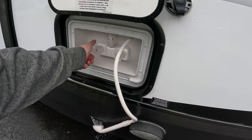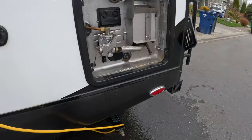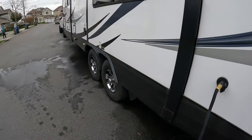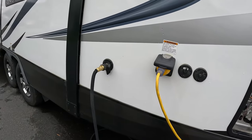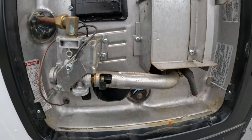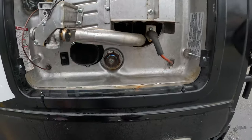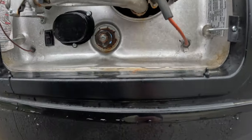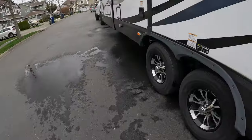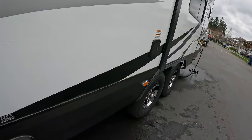Now we know the hot water tank is completely full. All right, we'll go ahead and open one of the valves again just to let the pressure out of the hose. And then verify here that there are no leaks. Everything here looks real good. Nothing's leaking. Nothing's dripping from the threads, so that's good. Let a little pressure out of the line so you can disconnect the hose without getting squirted.